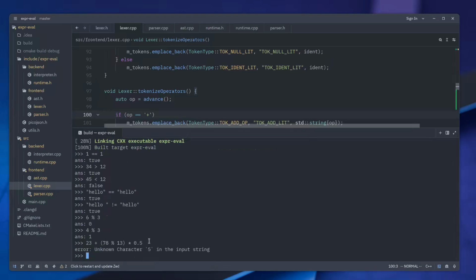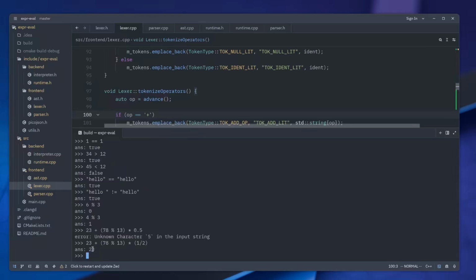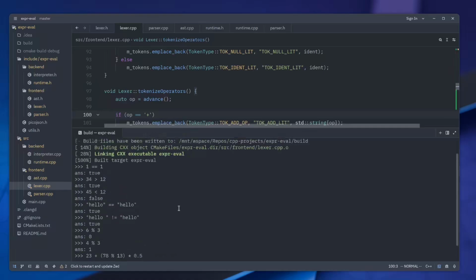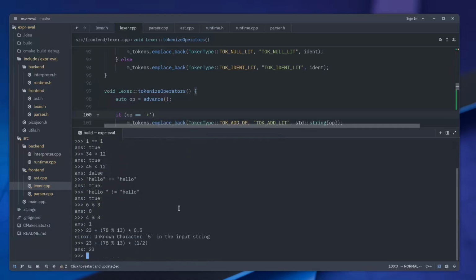Oh, I keep forgetting we're not supporting decimals yet. So let's just do 1 divided by 2. That will give us 0.5. So the answer is 23. So that's fine. So far we've been able to see how to implement all that.